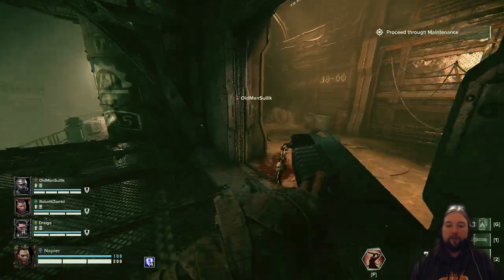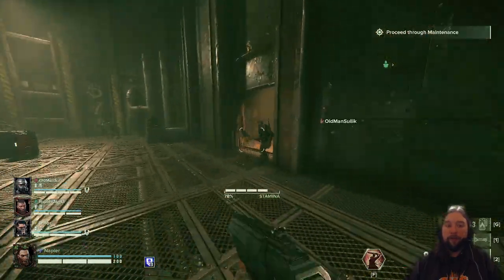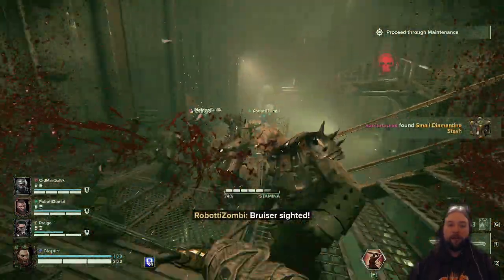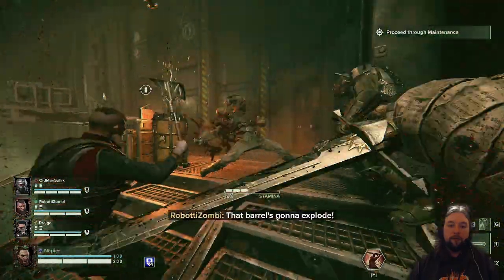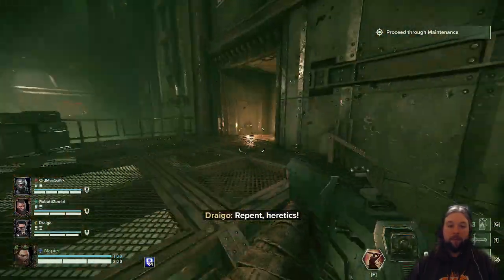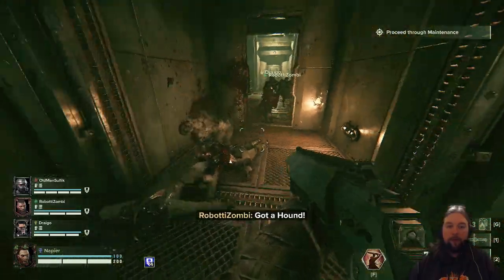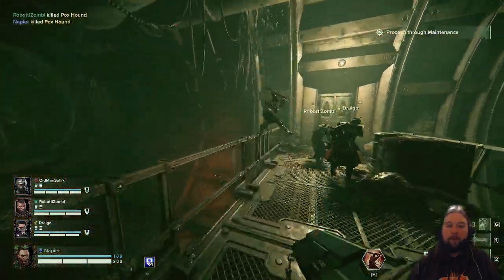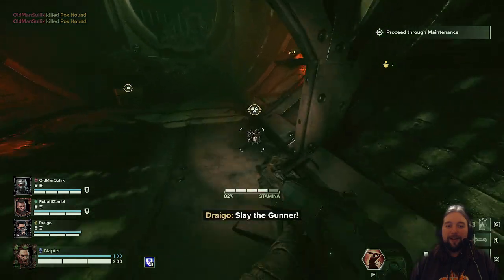I love the shotgun. I've always loved shotguns in games. What Halo Infinite did to the shotgun is criminal. Look at that. It's like I've just discovered shotguns on my gun as well. Yes, that's what I need. That's exploded! That barrel's gonna explode! Careful, we do not want the barrel going up there. Ammo! Repent, heretics! That's this way, I'm sure of it. I love the shotgun. It's amazing. It's exactly what I'd expect it to be.